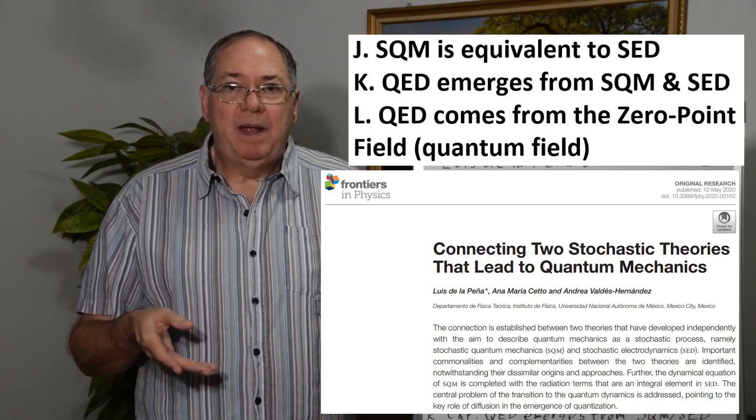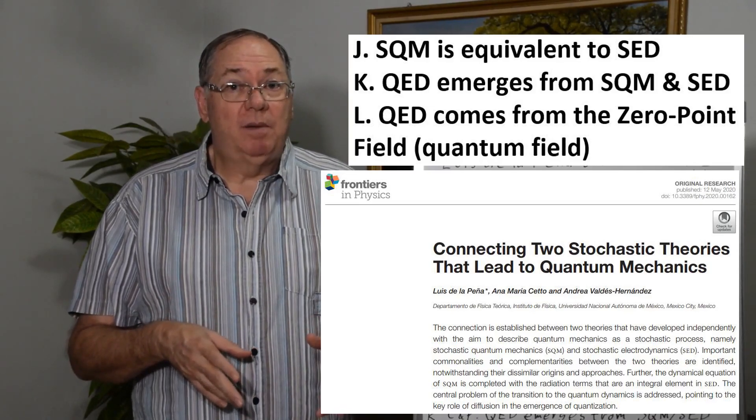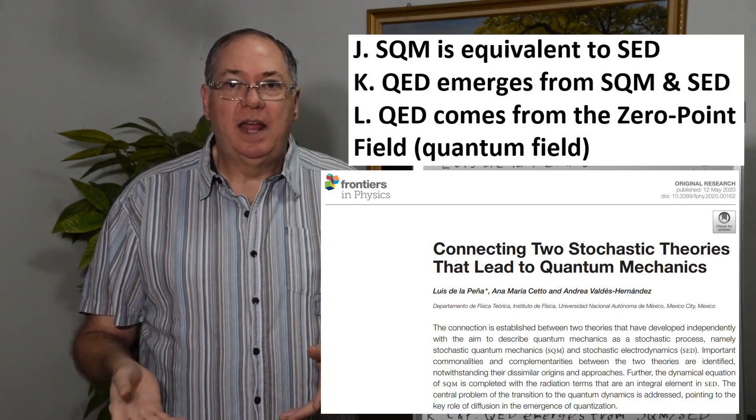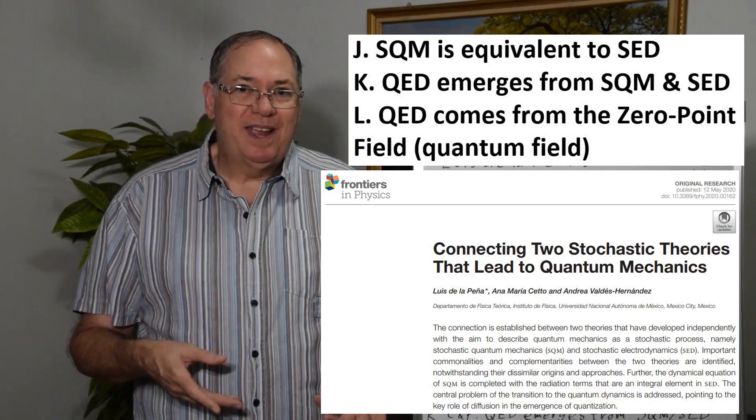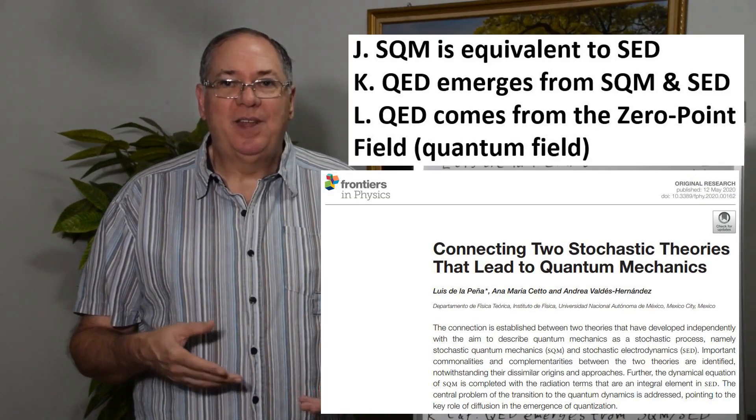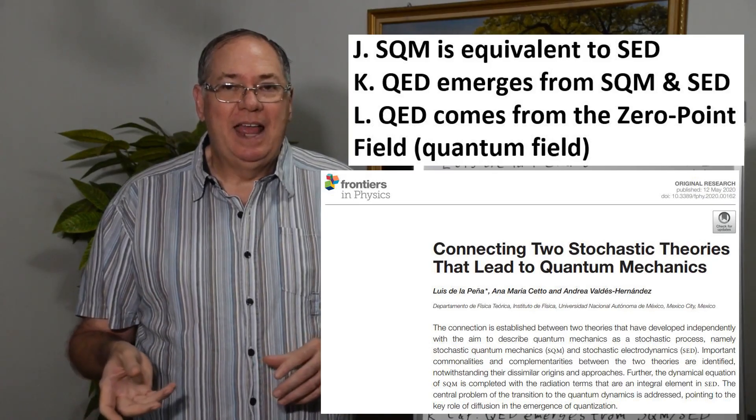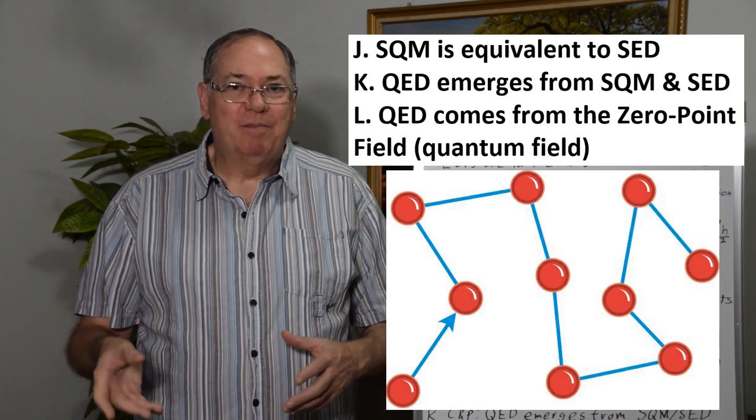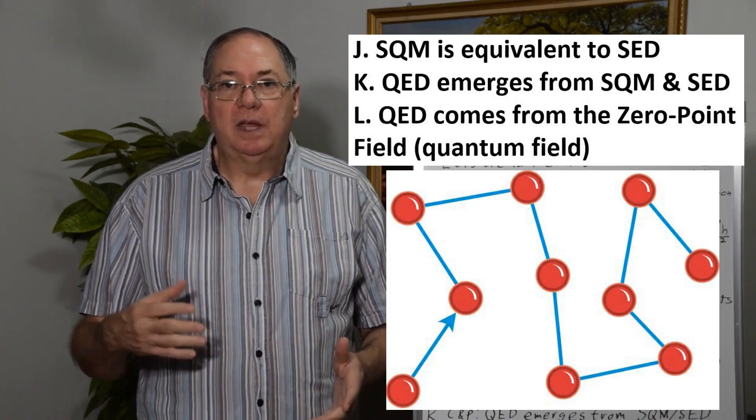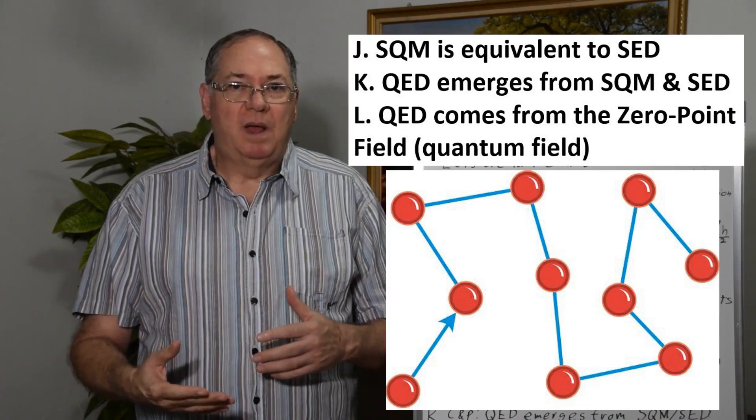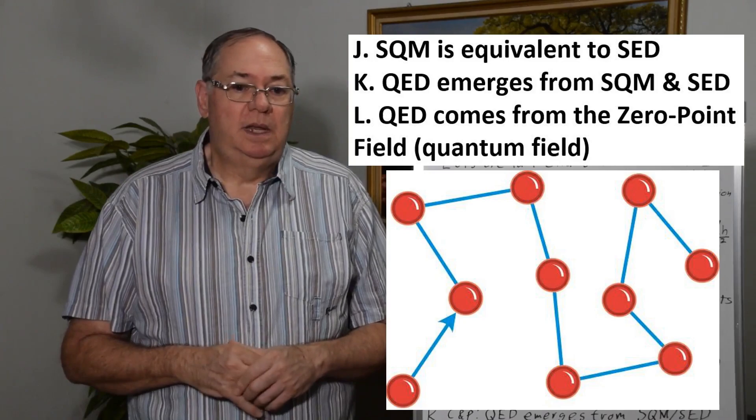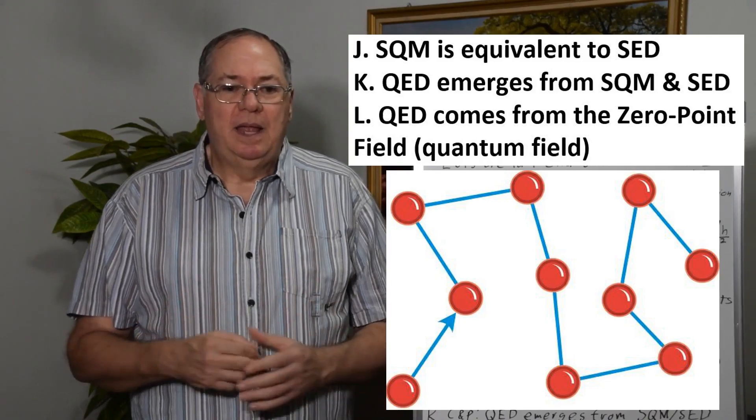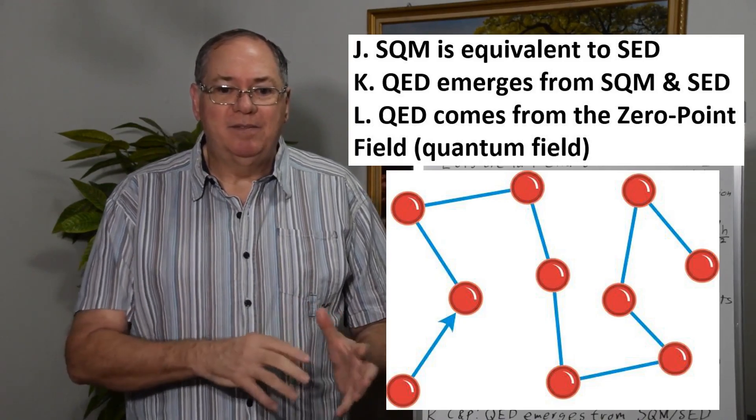Ceto and de la Peña also showed that stochastic quantum mechanics and stochastic electrodynamics are very similar. They tend to work through stochastic electrodynamic theory rather than the stochastic quantum mechanics theory, SQM. And so they review that SQM emerges from SED, and I tend to think more of it as SED emerging from SQM, the Brownian motion being more elementary, while they look at more what's the underlying cause behind the zero-point fluctuations themselves. Other than a mathematical description, I don't really have a mechanical one, so I tend to put what I can think of mechanically first.